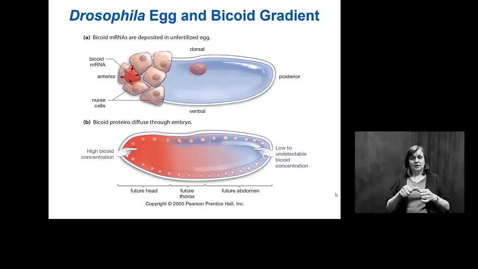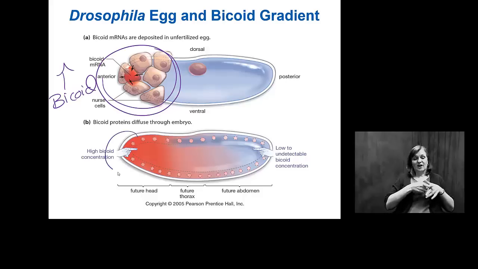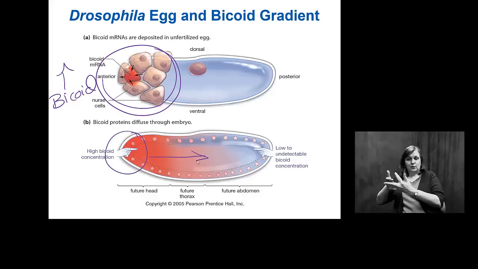Well, you've got to remember that proteins diffuse through an organism, through cells, and they're going to be in highest concentration where they're produced. So if you have cells that are producing bicoid protein in high concentrations, that bicoid protein isn't going to just sit there, right? It's actually going to start out in that location and then diffuse through our cell. In this case, a very early several cell cycle of our Drosophila egg.